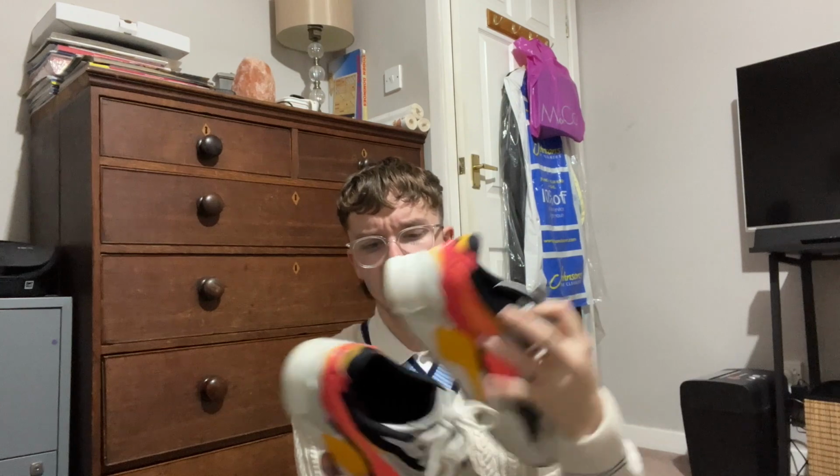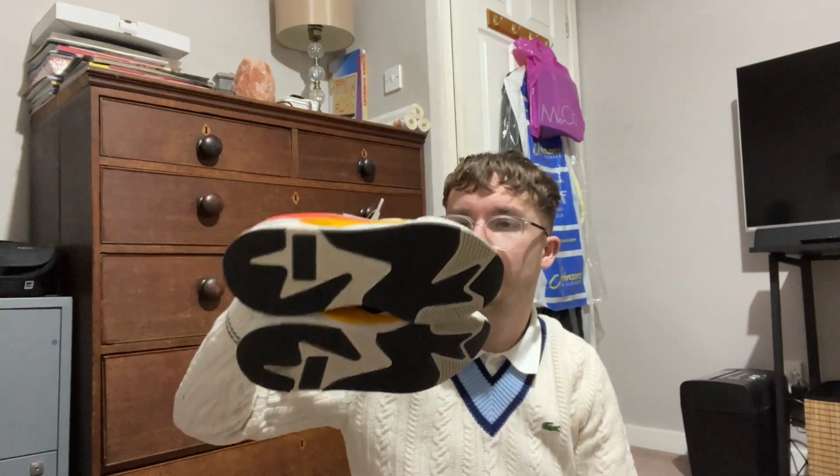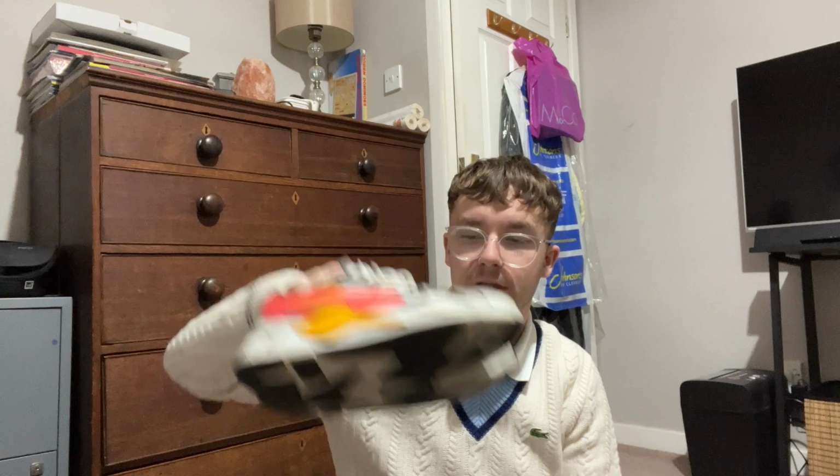Then I have a pair of Puma. These are, I think these are RX3s, I want to say. Cannot remember, but they are chunky and they are cushioned. They are so cushioned. There is an awful lot of cushioning. They are so comfy to wear. They're like wearing clouds. They are actually relatively heavy when you hold them, but on my feet they are so squishy and soft, but also supportive.